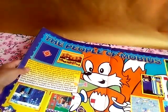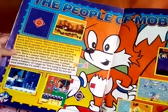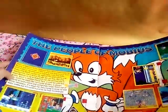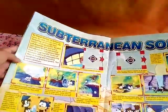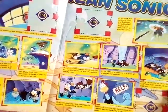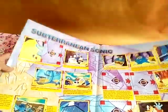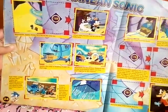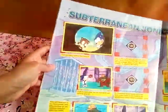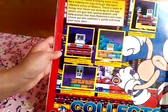And then we've got Tails. So my backdrop's falling down. And he's got more sweets. I seem to have a thing about Tails and sweets. And this is from the Sonic the Hedgehog cartoon. I actually watched a few episodes recently and they were kind of silly, but we liked them a lot as kids. And here's all the power-ups.